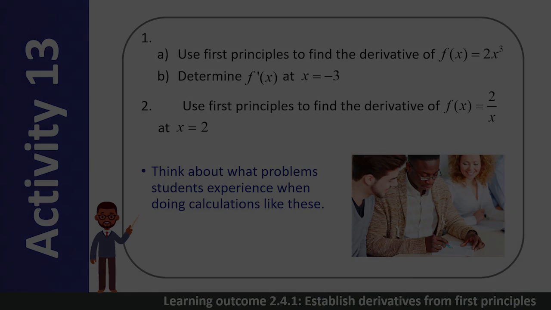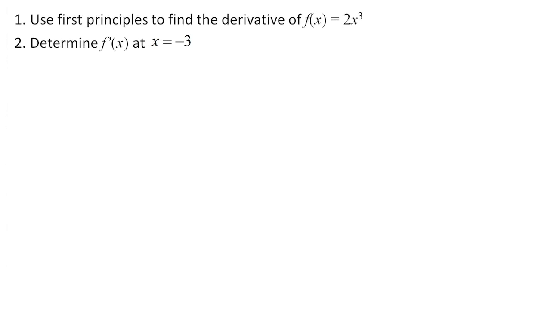Here are the solutions. Use first principles to find the derivative of the function f of x equal to 2x cubed. What we need to know here is that if you look at your formula sheet, formula number 4, m is equal to the limit where h approaches 0, of the function of x plus h minus the function of x over h. That is first principles. Now there are a variety of ways which people approach this, but to make marking easier, I suggest that we do it step by step. In other words, find each component inside that formula separately until you get the last and final answer.